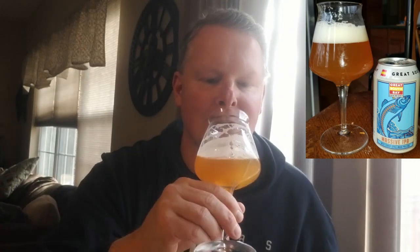But if you like West Coast IPAs, you want to get away from the New England hazy, juicy IPAs for a little period of time and not get smacked in the face with grapefruit or orange, I would try this out. When I say no orange, there is a little bit of apricot, which gives me a little orange, but it's not over the top like a lot of the hazy New England juicy IPAs out there. It's a pretty good rendition of a West Coast IPA. Again, it's going to have that pine and that assertive bitterness more than a typical New England juicy IPA.